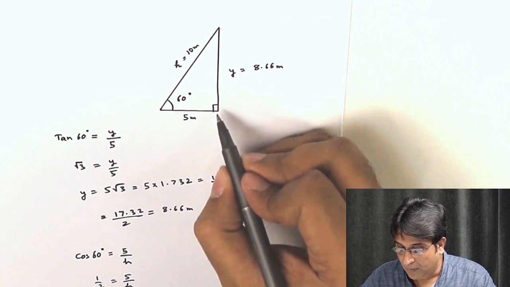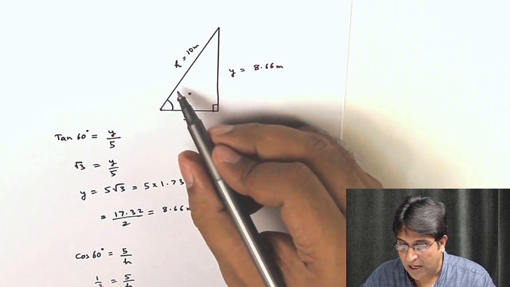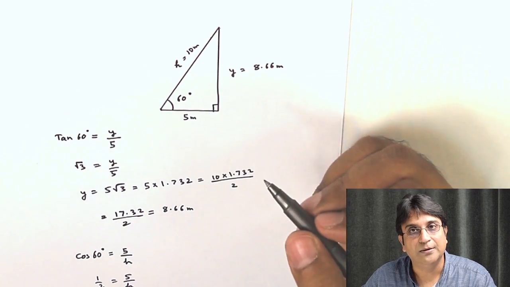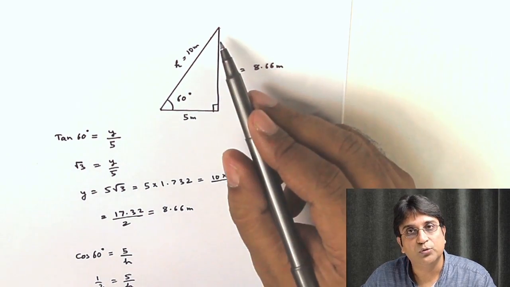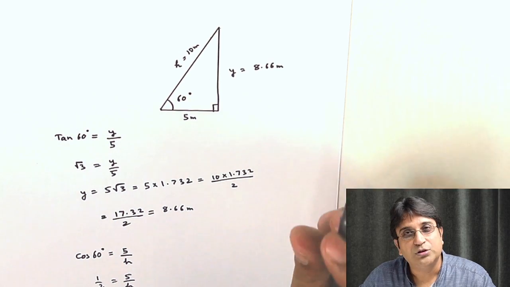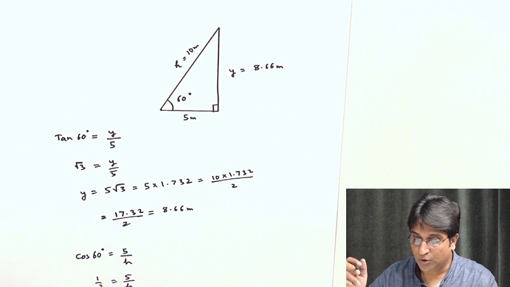Now, always the side opposite the 90-degree angle, that is the hypotenuse, has to be the longest side in the triangle. So you can see 5, 8.66, 10. So that also seems to make sense. Okay. So these are some basic checks. We have of course done these in earlier classes, but it's good to remember.